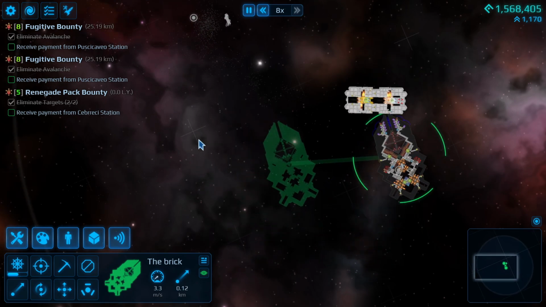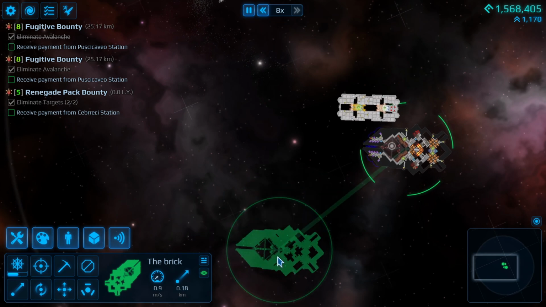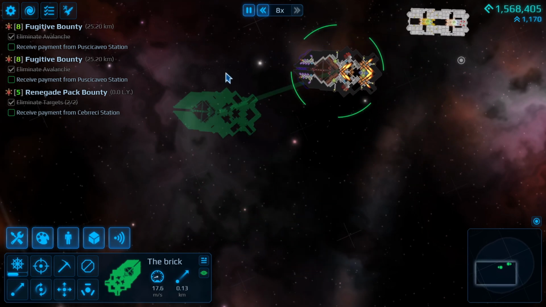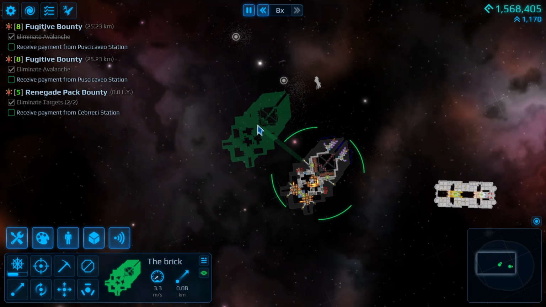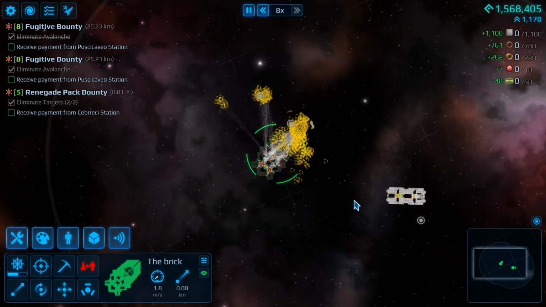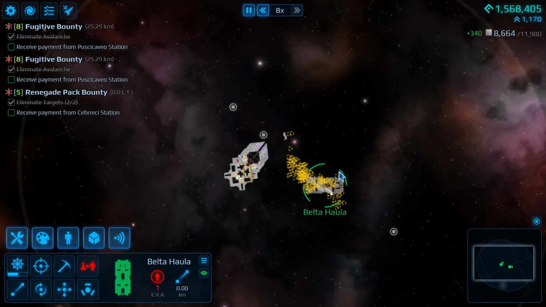What are you doing? Go over. Okay, it's obviously the ship is mildly stupid. It flies very weird. Pick up as much stuff as you can. Pick up the rest. I'll see you in the next episode, folks.